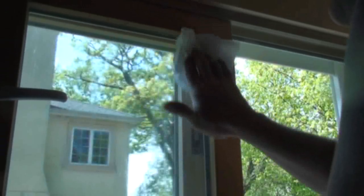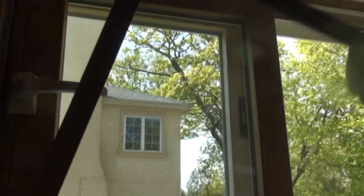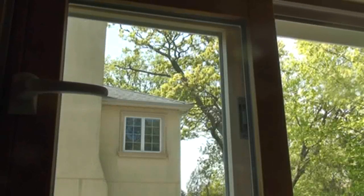She's ready to go. She's all adjusted, checking the latch, checking the operation, and the job is done. Clean up time, we're going to clean the glass. Any finger smudges that we got on there are going to be cleaned up at this time. Just a little Windex with one paper towel, and then we wipe it and buff it with the dry paper towel. It comes nice and shiny.